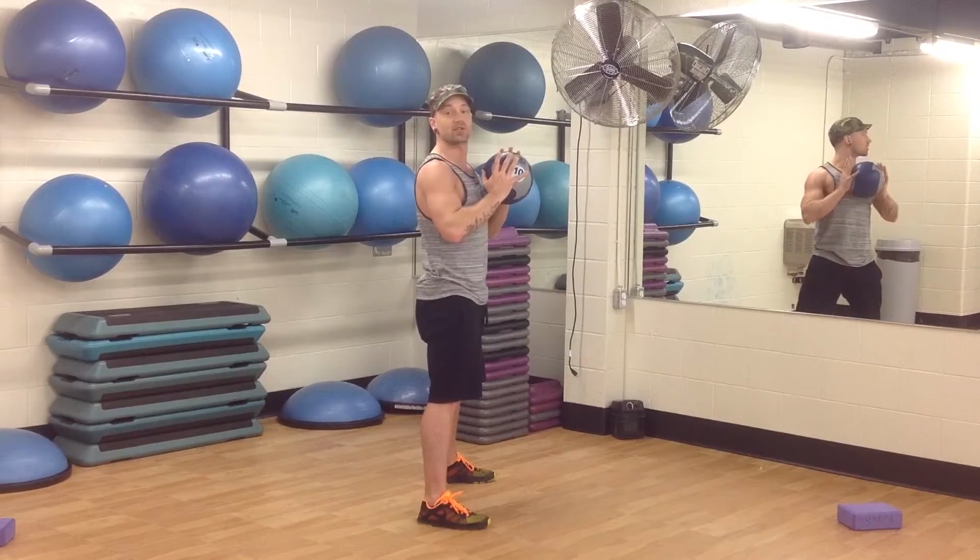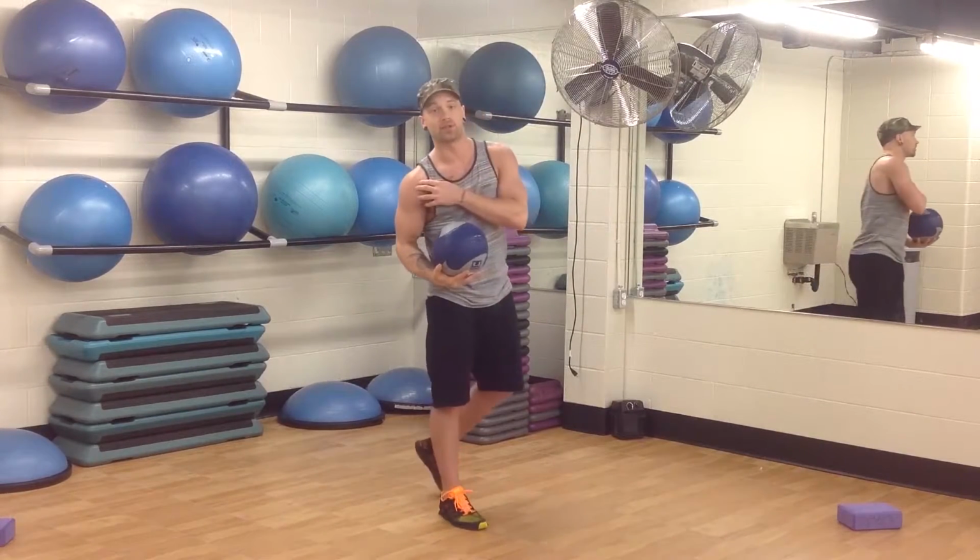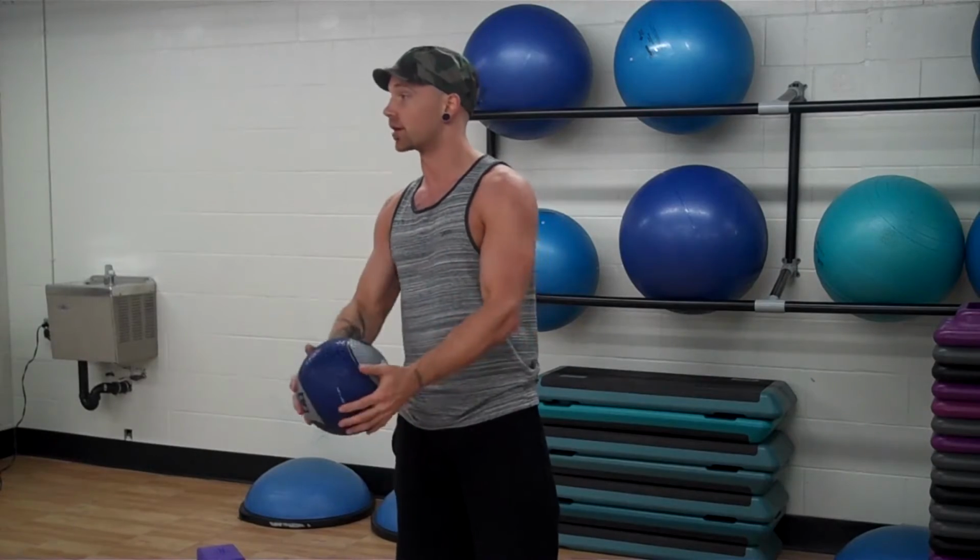Notice all these movements are slow and in control. I don't want to be flailing around with that weight just because you can do damage to the shoulders due to that leverage with the arms.